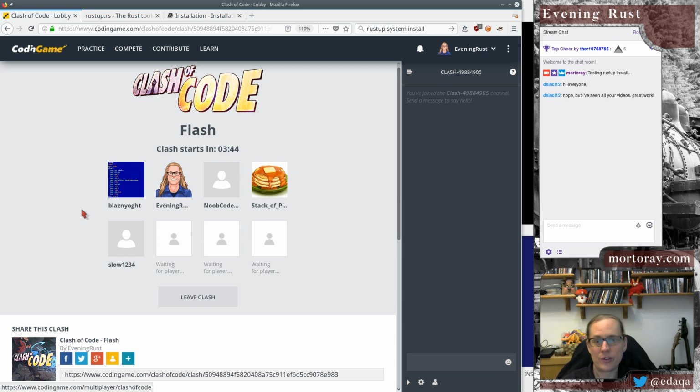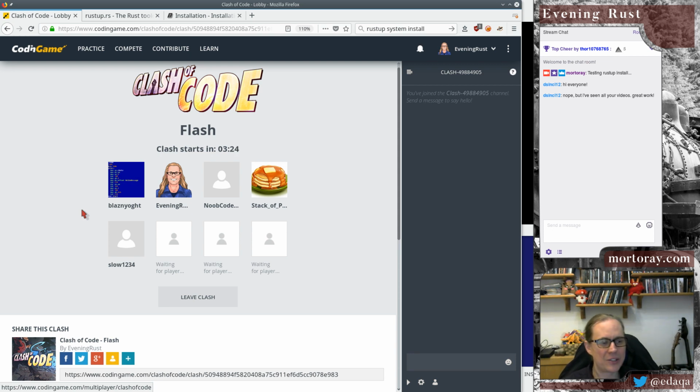I installed a new version of Rust today. We'll see how that works. I use the Rust Up util. It makes it easy, but I'm not too happy with where it installs it. It installs it in my home directory, and I absolutely hate having binaries installed in my home directory, as it makes backups a real pain. So I wish it didn't install it there, and I couldn't find any option to install later.